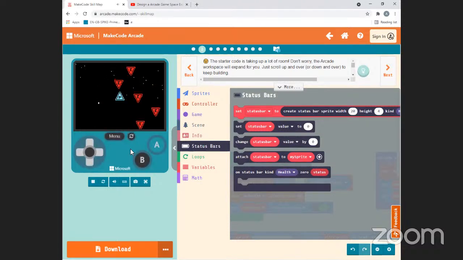Yeah, the game was working fine. They spawn at random places. Okay, yeah, that. Yeah, and it gets addicting. I'm just trying to stay alive, but really, I should just move on to the status bars.